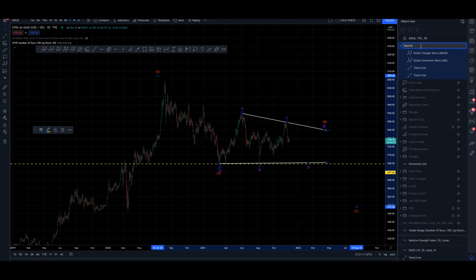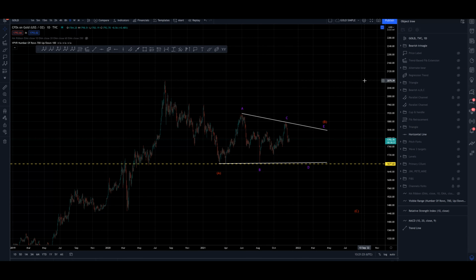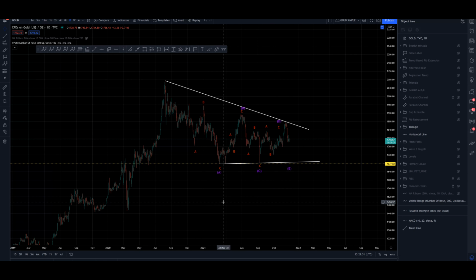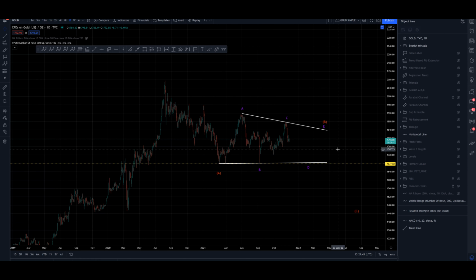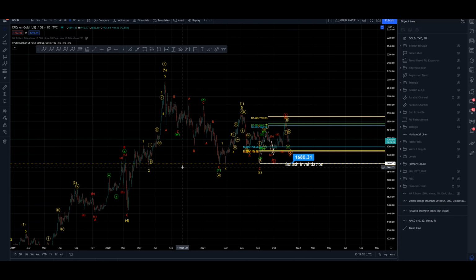But my primary is my primary, and I'm going to stay with that unless it gets broken, that's the point. Might as well look at other options while we wait for the price to decide what it's doing. So, the overall idea that it's a 3 into a 4, then the bullish triangle alternative feels better. The idea that the shape of the triangle has a flat bottom and a descending top, the bearish triangle fits better as a barrier triangle, as I just explained. But let's just go with this in the meantime, until proven otherwise.